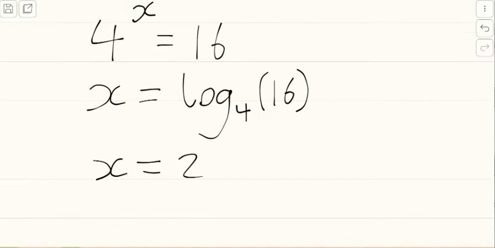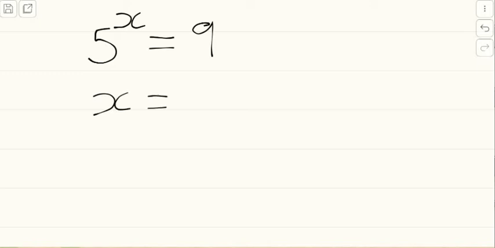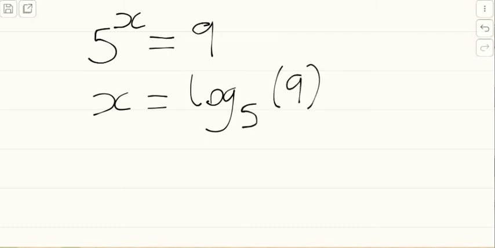Now, let's go back to the previous example that I had shown, and we'll say 5 to the power of x is equal to 9. Again, same question: 5 to the power of what number is equal to 9? We can write that like this. x is equal to log, this time to the base 5 of 9. So again, this is telling us the power to which we'd have to raise 5 in order to be able to get to 9.